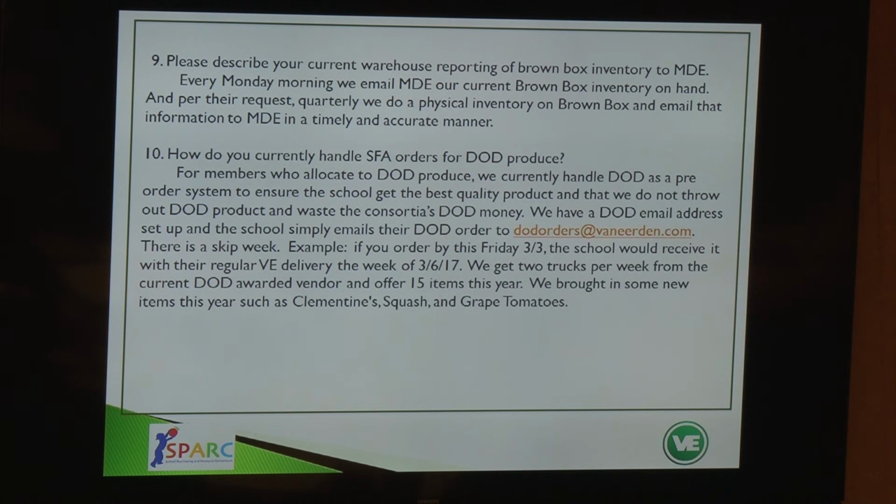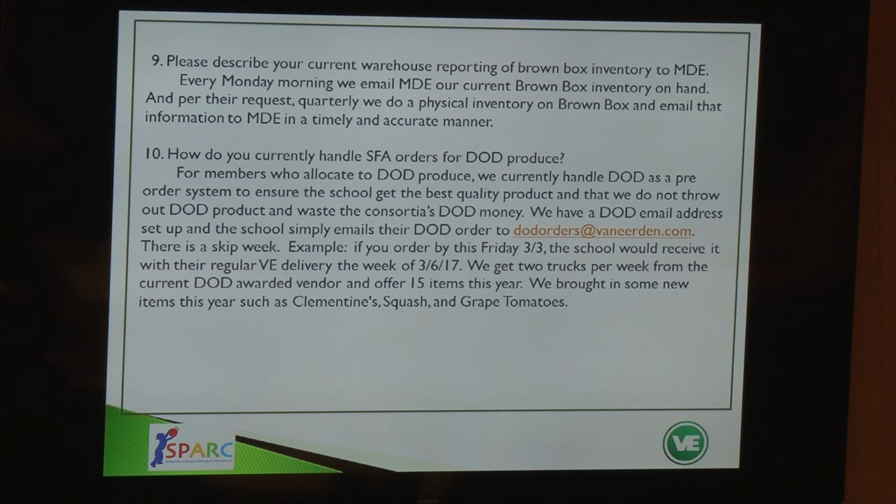We are offering prepackaged items to help increase those fruits and vegetables, and that's why we're currently getting 2 trucks from the DOD vendor in a week, so that if someone wants to try packaged cherry tomatoes or packaged broccoli and cauliflower, they're getting, again, that maximum shelf life. We're willing to see what product mix you wanted in DOD.